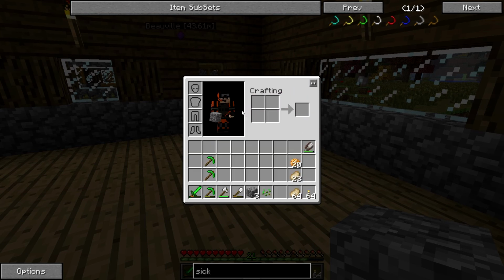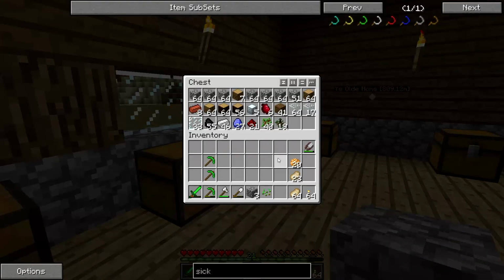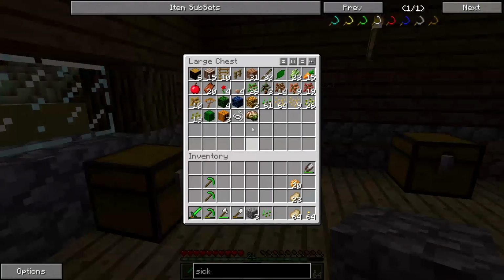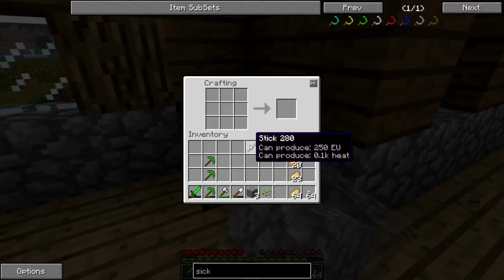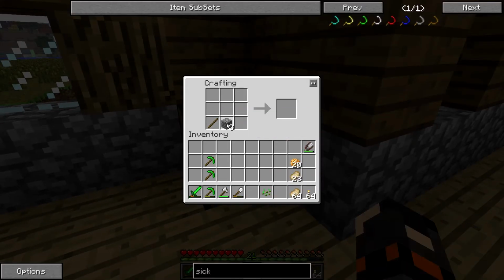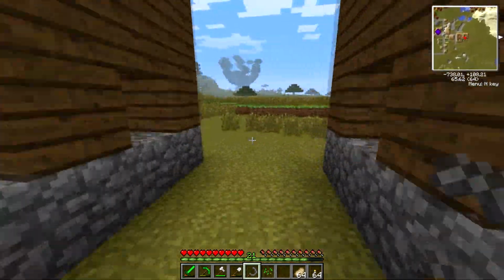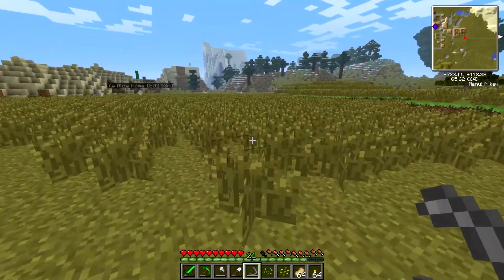Copper, iron, everything works. No, I don't have a stick. I should have a stick. I do, yeah. A stick and a sickle like that. Stone sickle, yeah. So what this does is just left click on these little grass patches, and it removes the whole area, as you can see.